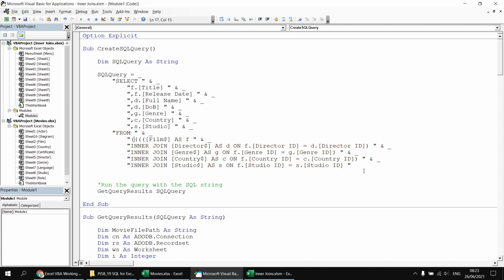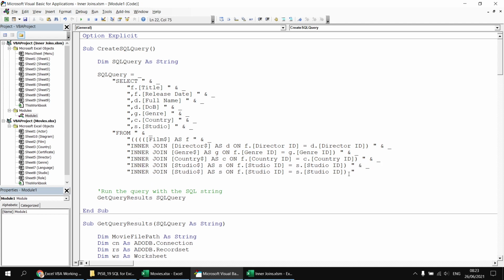Let's wrap that set of joins in a set of round brackets. And then we can copy and paste that line and the continuation character. Ooh, just get rid of the extra round brackets right at the very end. And we'll include the certificate table, if I can spell it correctly. Let's just copy and paste it so I don't have to type that in again. One small problem with the certificate table, ideally I'd like to alias it as C, but I've already used that one, so I'm going to call this one CE instead.